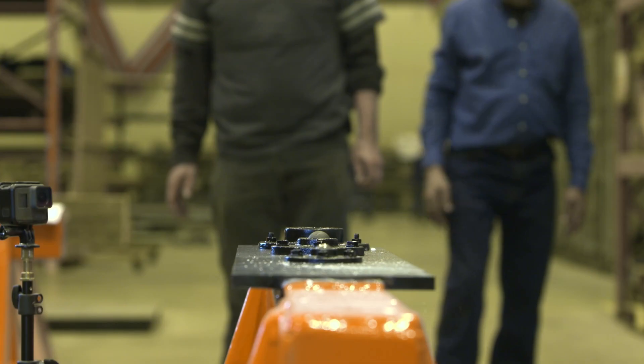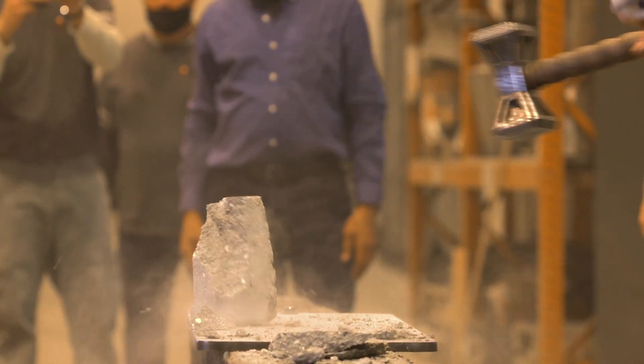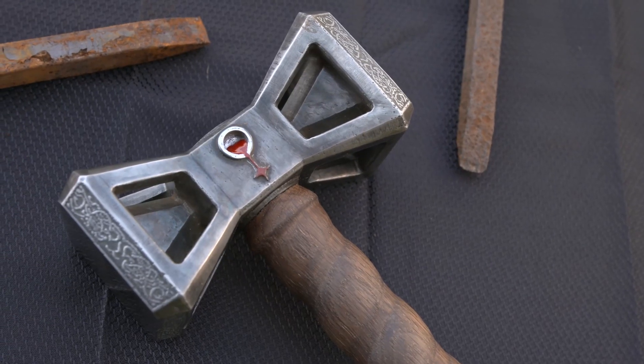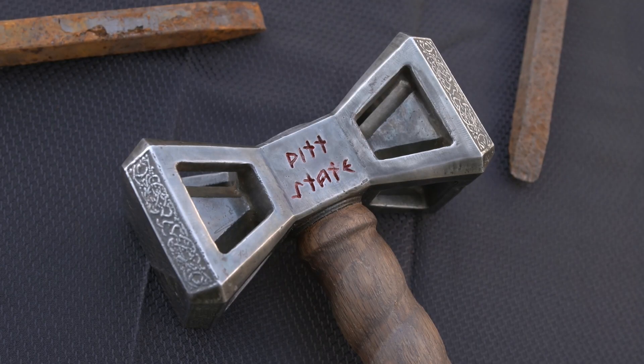This one's super good. It hit well in the impact test with the ball bearings and did not deform much. The finish was really hardly impacted at all by any of these tests. Just right off the bat on the table it has an interesting look — that was the first thing that struck me picking it up. It swung great and it smashed the hell out of stuff. Nice job, Pitt State.